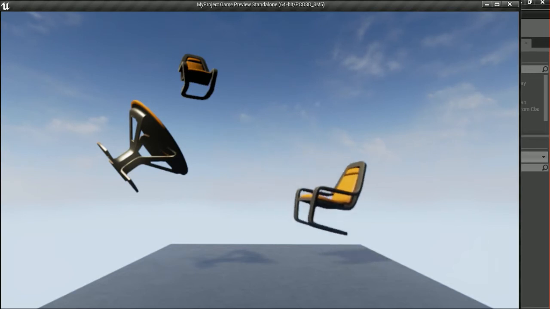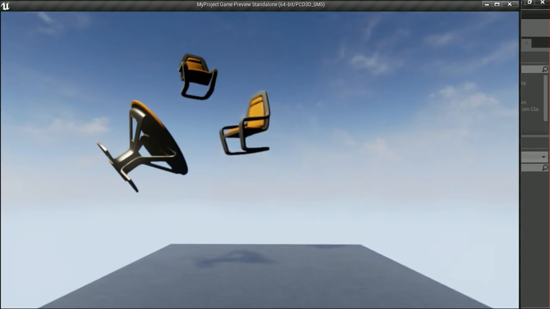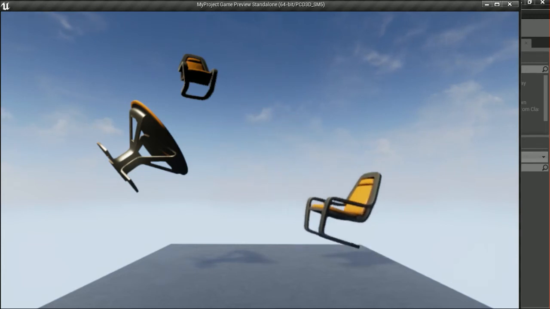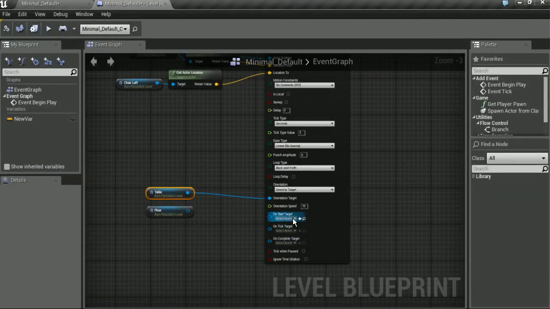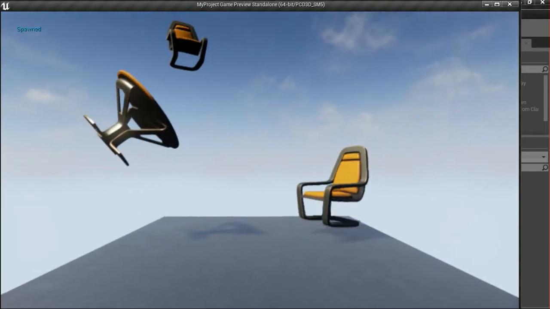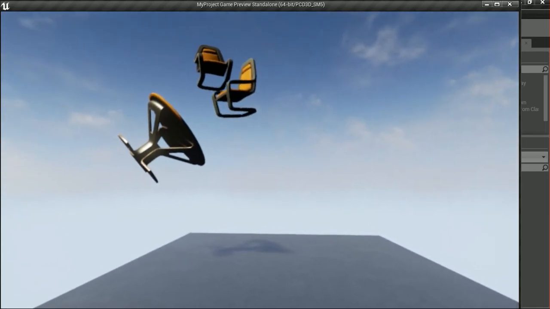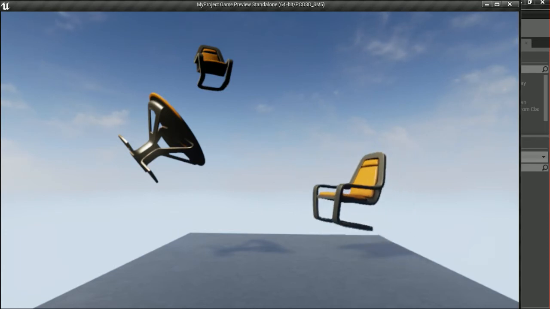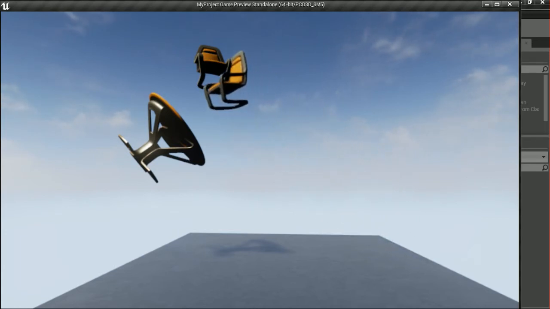So now at a speed of 10, it seems to look directly at the table all the time. If we were to set that orientation speed down to like 1, it takes a little bit of time for it to look at the table. So it's a much slower transition.